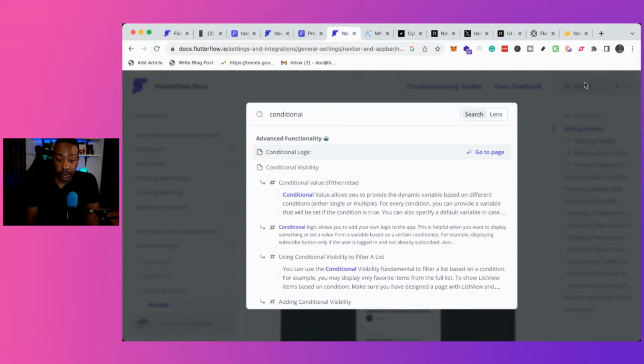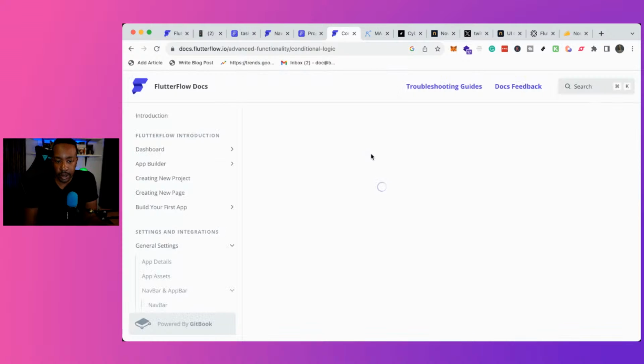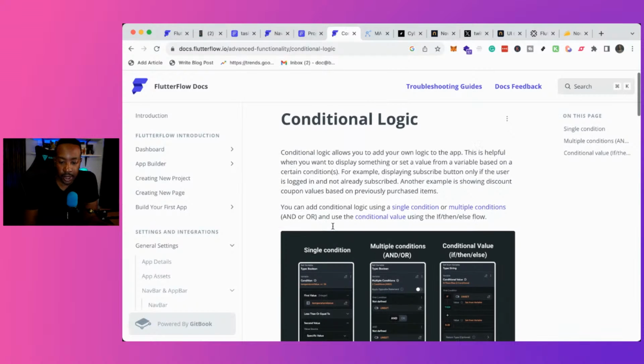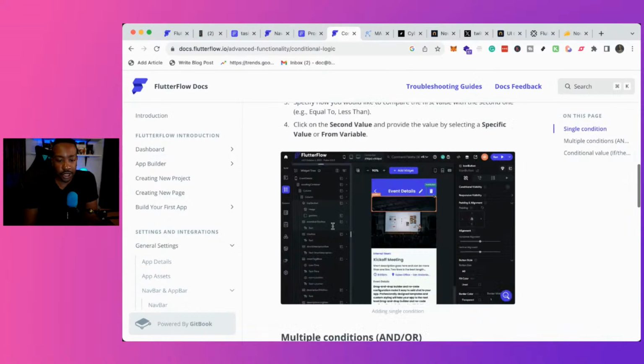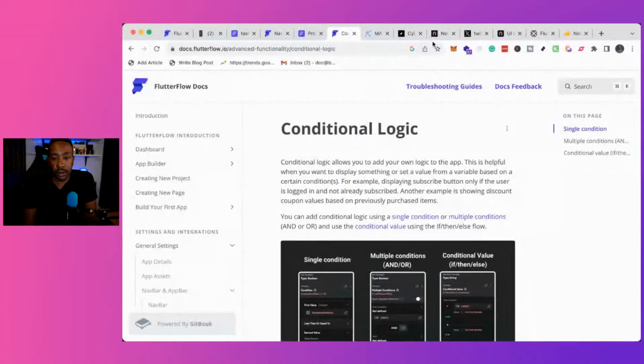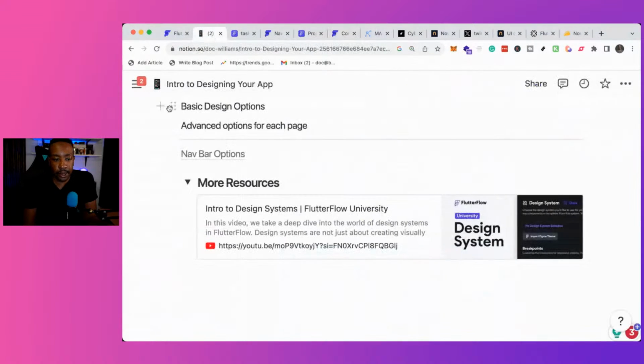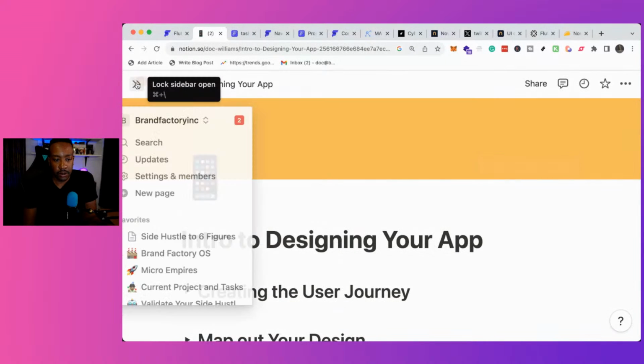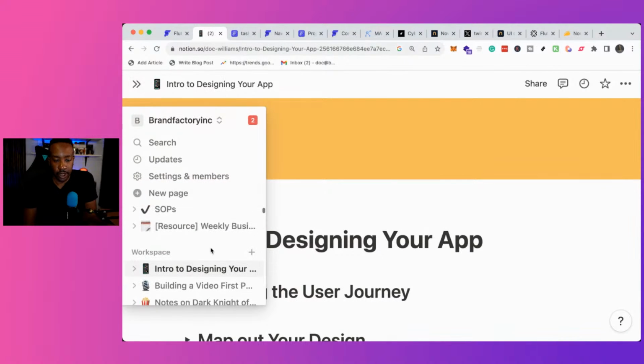Okay, conditional logic. So that's why I'm like, are you talking about conditional logic, conditional visibility? What are we looking at? So if I'm looking at this real quick, before I go into conditions and all these things, I would literally, let me pull up another page of way too many workspaces.